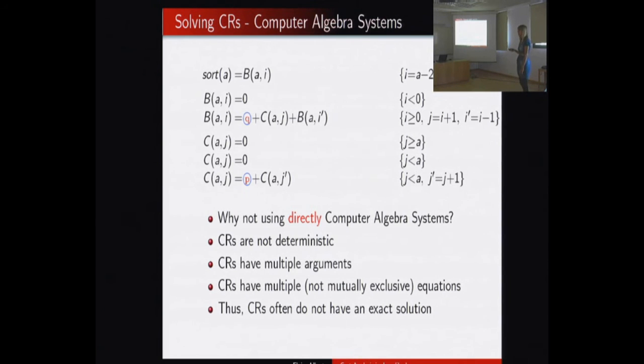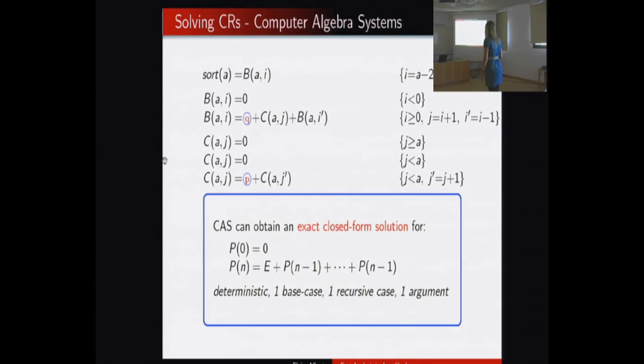It's not that I cannot use computer algebra systems because one solution doesn't exist. I can only speak about best case and worst case. If I aim to find an exact solution, I will succeed for very few programs, of course, because they are very far from what computer algebra systems can solve.